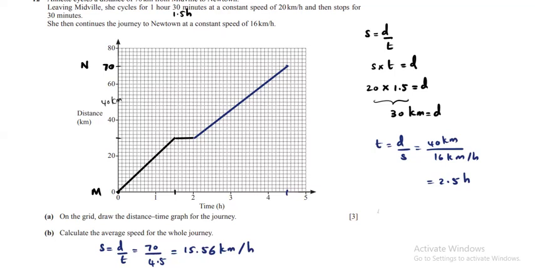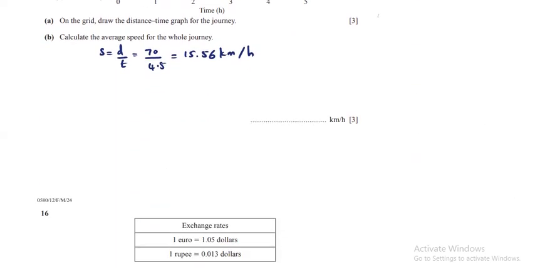Now, this is a distance time graph. But if we have a speed time graph, in that case, if we are to calculate the distance traveled, the area under the graph will give us the distance traveled. That is another point that we need to understand. Let's now move on to the next question that we have.